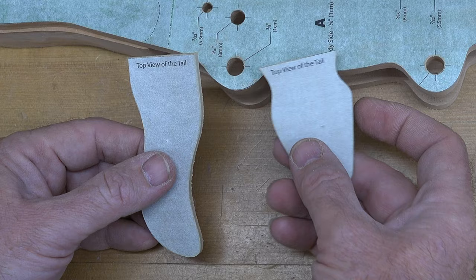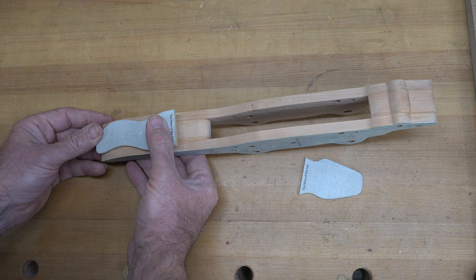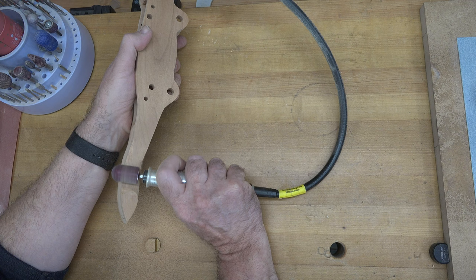So what we're going to do is, I've attached the pattern to some 1/8 inch hardboard. I'm just going to lay it on top of my tail here. We're going to trace this out and then I'm going to use my power carver to carve the side profile and give this some shape.